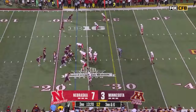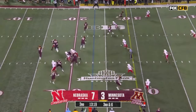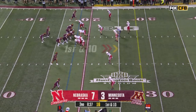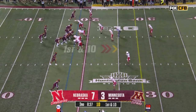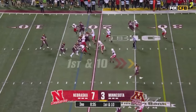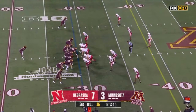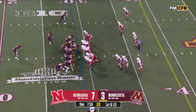Kaliakmanis to the far 6 at the 23 for Minnesota. Kaliakmanis underneath. It's caught, but no on Tyler in the backfield. With Kaliakmanis, who calls a play at the line of scrimmage. Kaliakmanis pulls it down, throws on the move, sidearm, first down, great catch, Daniel. Because you got to dip down, you got to change your arm angle all the time, throw on the move, and we saw a great example on that play. First down to the 29.